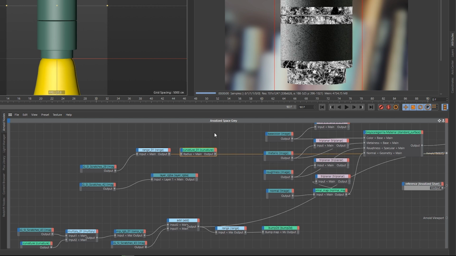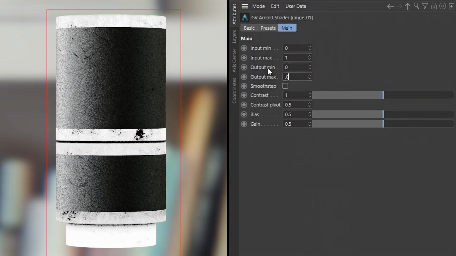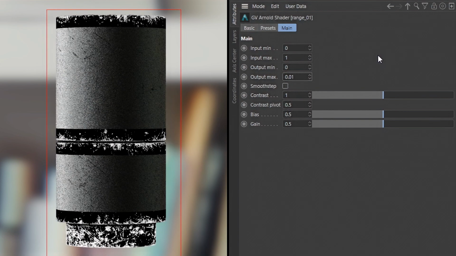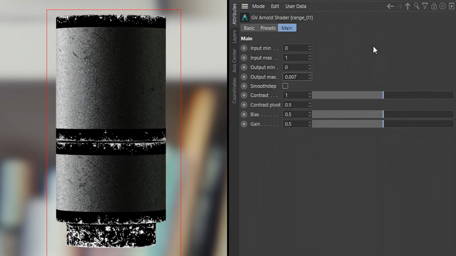Okay, so let's take a look at our curvature. And we know that this is a pretty small area, so we're going to have to change our curvature radius to be pretty tiny. So we're going to do that with our range. Let's change our range to maybe 0.05. And really what we're trying to do is isolate it down to just that edge. So 0.01. I'm just trying to get it down pretty small. Something like that might be even a bit high. Let's go down a little bit more. Something like in there should be good.